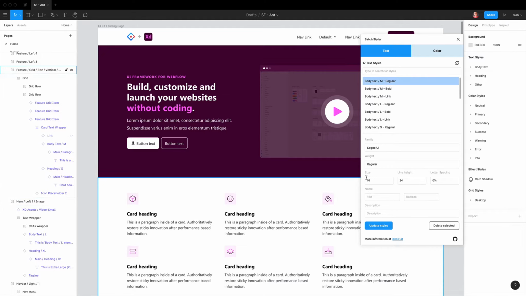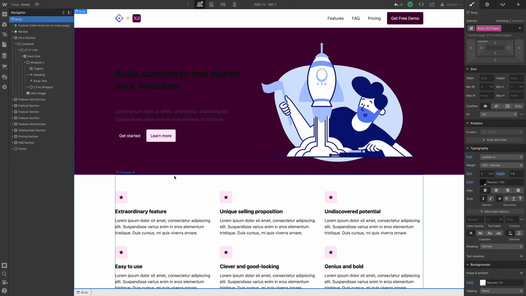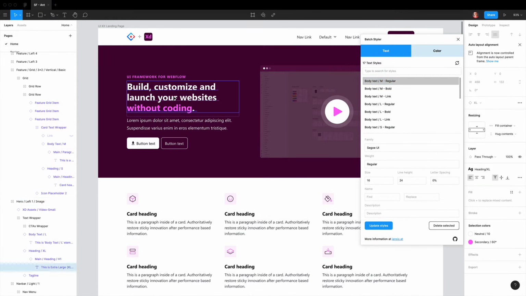So here we have the font size of 16, and this happens to be the base font size for every modern browser, and it will keep us at 1 rem. And for 1.5, we have 24, which happens to be exactly the same as we used in our design. So 1 rem would be 16 and 1.5 would be 24. So we are set with those values. We don't need to change them.